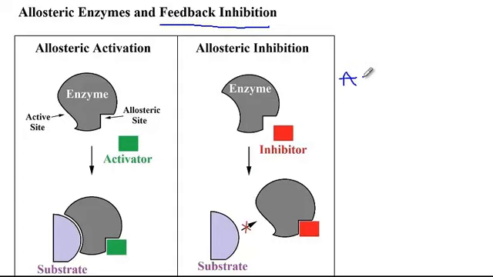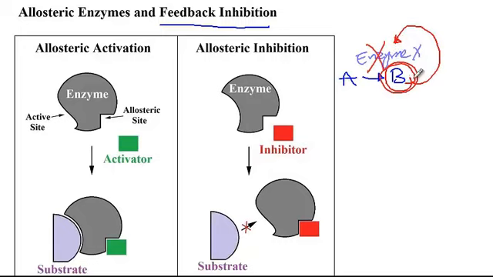You know how in biological reactions, we have one substrate being converted to a product with the help of, let's say, enzyme X. But we don't want too much product B to be formed, because A is an important, valuable substrate and we don't want to use it all up. So what happens when we have accumulation of the products? Sometimes for certain enzymes, these products can act as allosteric inhibitors and bind to the enzyme that formed them and inhibit it. So one mechanism of not letting too much product be formed is feedback inhibition, where the product of an enzyme acts as an allosteric inhibitor for that enzyme.